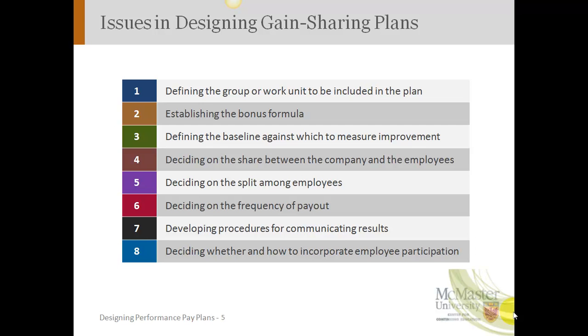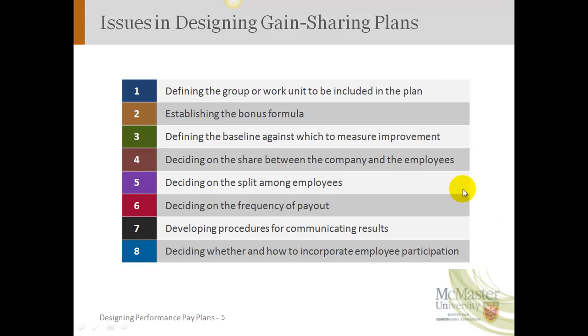So employees can come up with a lot of great ideas to reduce labor costs and actually have it work. But the cost of actually implementing it also has to be factored into the bonus formula, or else you'd be spending a lot of money, right, and not factoring that into any of the cost savings. So it needs to be factored in there before it gets allocated.